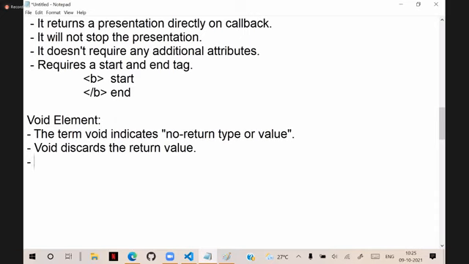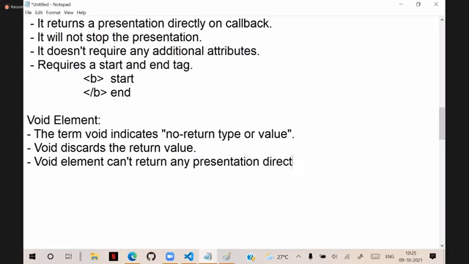So void element cannot return any presentation directly. Cannot return any presentation directly on callback. That's important.